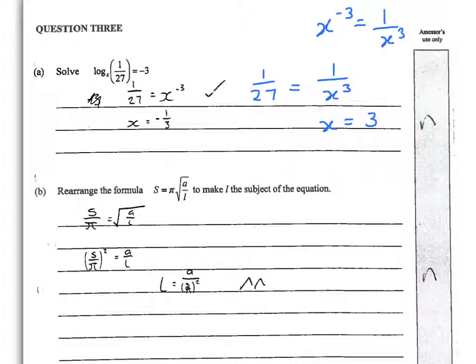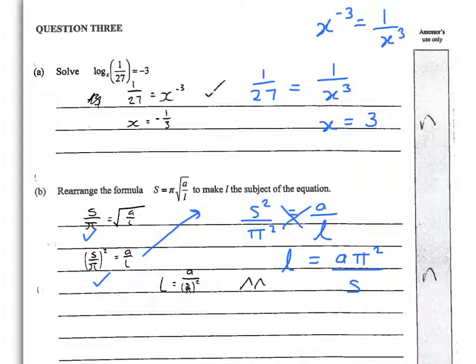And this next one, rearranging, we want to make L the subject, that's right there, and square on both sides, that's right. So it's sometimes easier to take it out of the brackets. From here I would go to s squared over pi squared equals a over L, and then I would cross multiply, because I've got L on the bottom, the denominator, I don't really want it there, so I'll put L up on that side equals a, cross multiply with my pi squared, and my s squared can come down the bottom that way, so then I've got L as a subject.